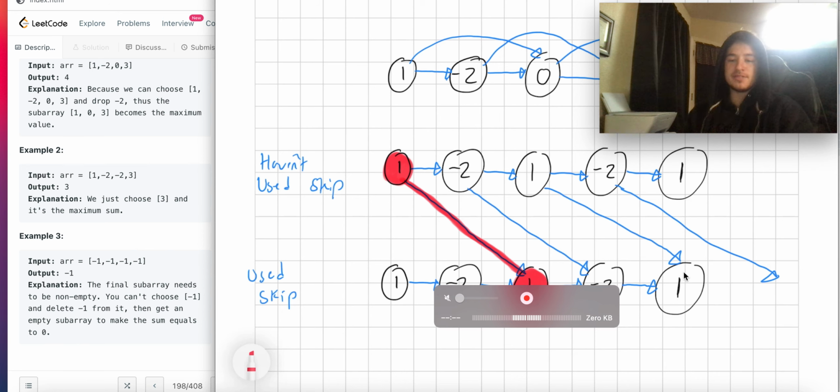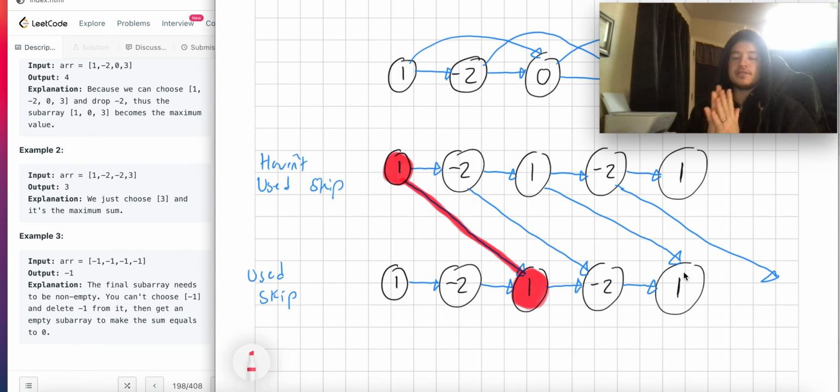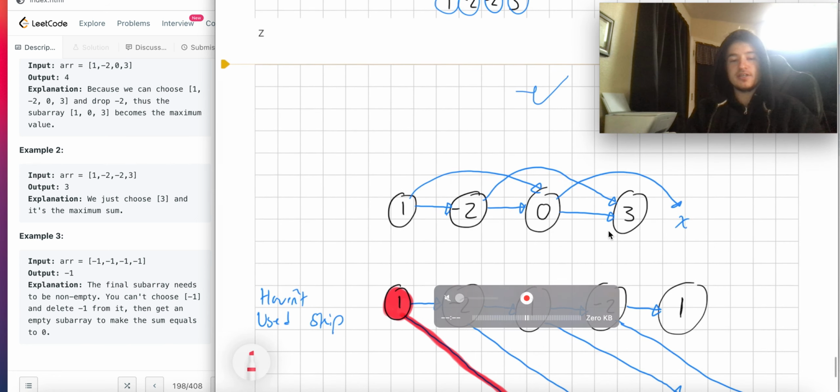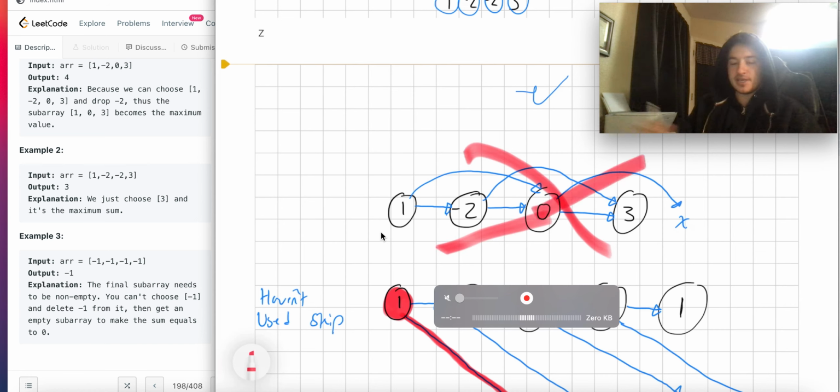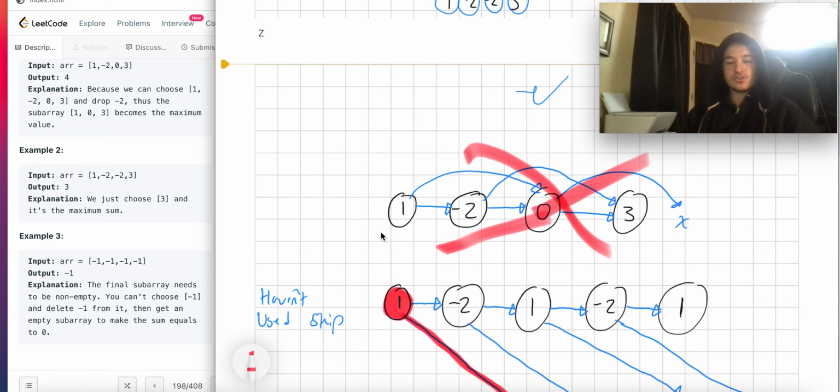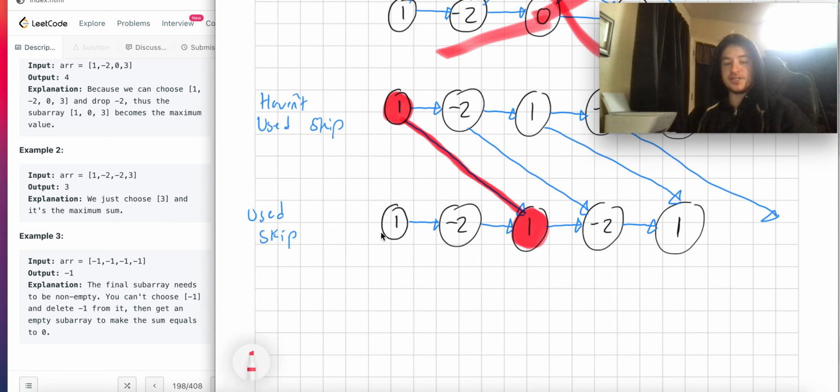So this problem really comes down to, how do I model this problem as a graph such that it encapsulates the fact that I only get one skip, right? If I had infinite skips, then this old solution would be correct. But I don't have infinite skips. I can only skip one thing. So since I can only skip one thing, I have to draw it like this, where that information is captured. These bottom nodes represent you skipped. The top nodes represent you haven't used the skip yet.